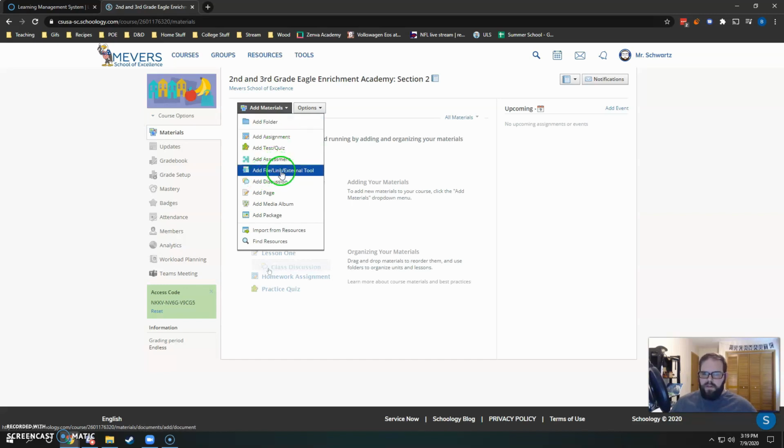And really all you're going to use is add a file or a link, so that way you can upload files or upload external links like YouTube to your materials folders, so that way your students will be able to have easy access to this stuff. You can also create tests and discussion boards.